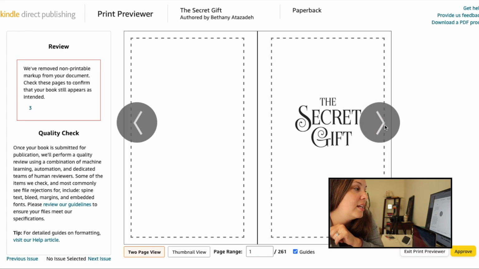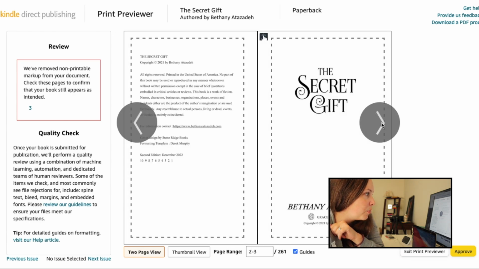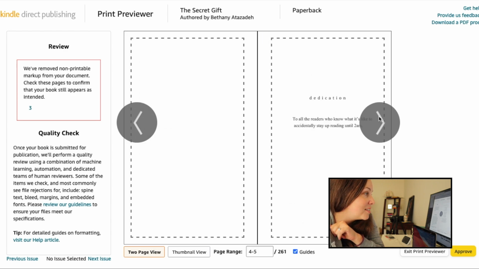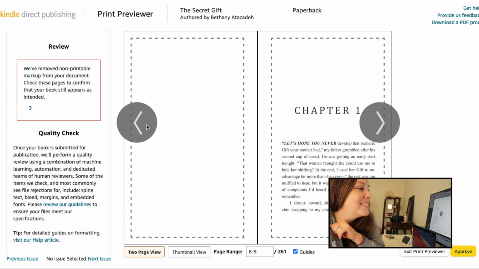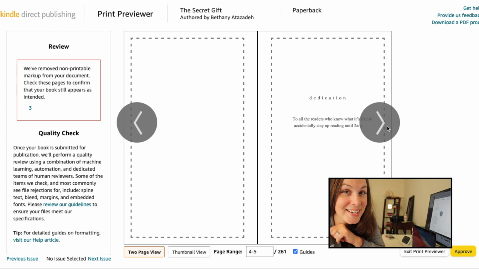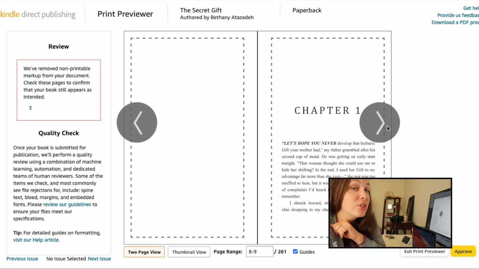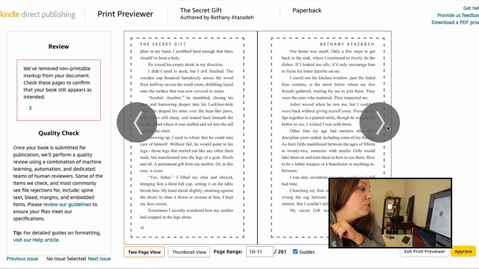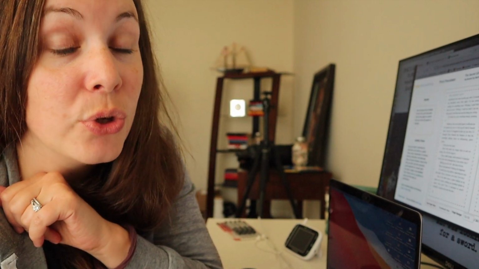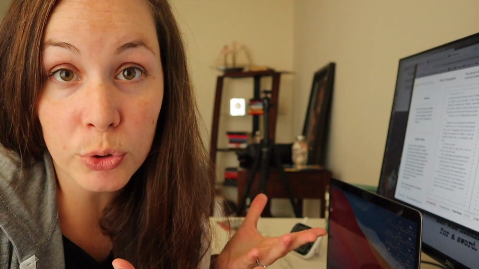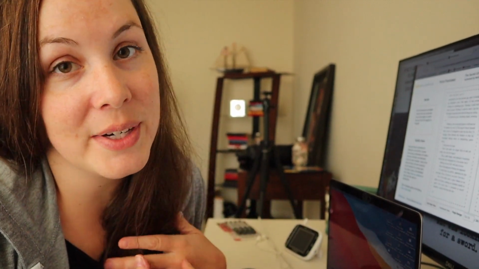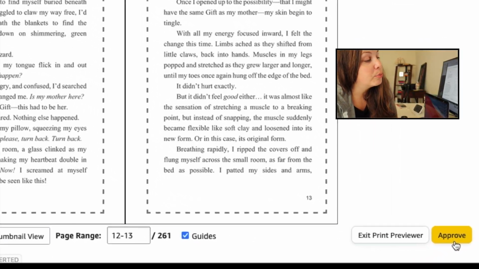The last thing I need is that she's going to give me the title PNG file to match the new cover font for both that page and this page, as well as for my name. But honestly, it still looks awesome. You just got a sneak peek at my dedication there, that I've never done a dedication before. I like to go through and check every single page, so that's something that I highly recommend that you do. And I also order a proof copy of the physical book, which I'll show you in a second. So as long as you feel it's good, click approve right here.